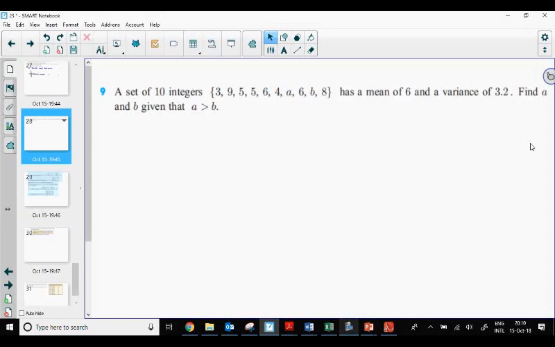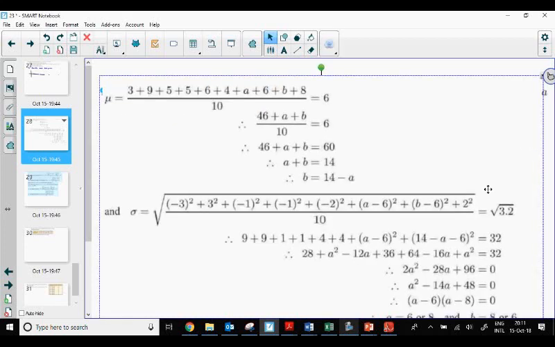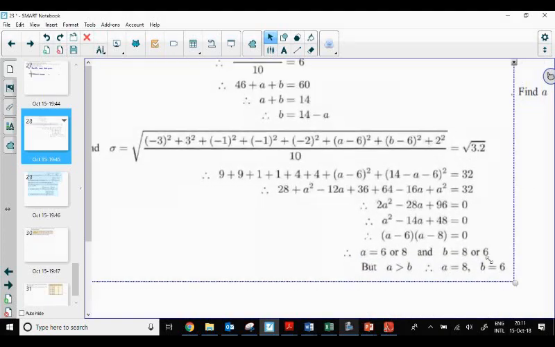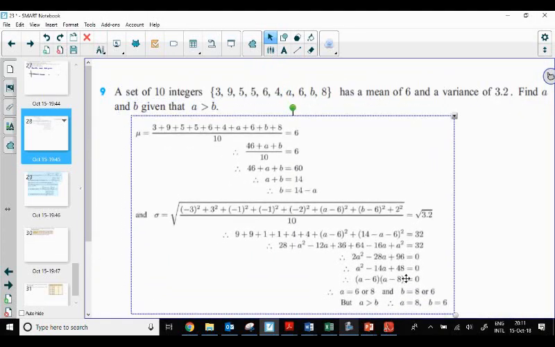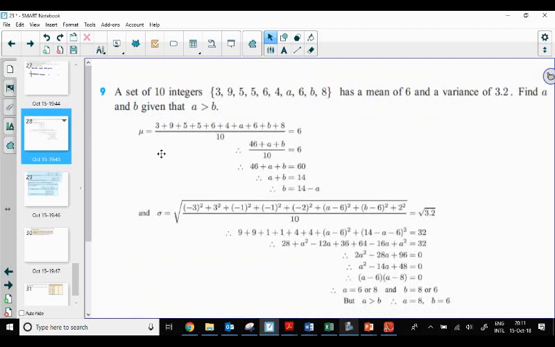Okay, how about this one? We've got a data set. Two of the values are missing. We know the mean and we know the standard deviation. Can we find those two missing numbers? Yes, absolutely. It's going to come down to a system of equations. There's a lot of writing to this one, so I'm not going to write it all down. But if I shrink that down, we can actually see it. This is the work we'd have to do. The top part's pretty easy, right?